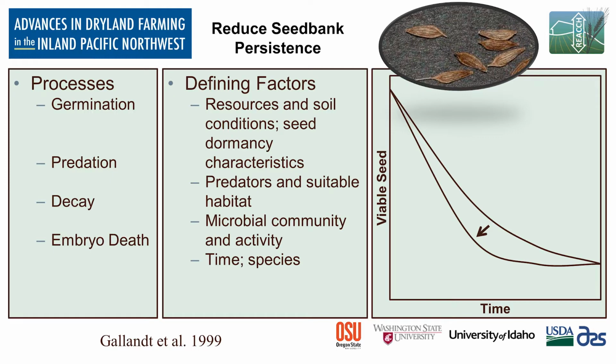Also present in the soil matrix are a whole host of predators, including insects and diseases that might prey on weed seed. Ultimately, a vast majority of the weed seed present in the seed bank are usually lost to decay and embryo death over time. And so management of the seed bank has become a critical emphasis in any sort of management program. Reducing the amount of seed that returns to the seed bank should be an imperative of any sort of integrated weed management strategy.